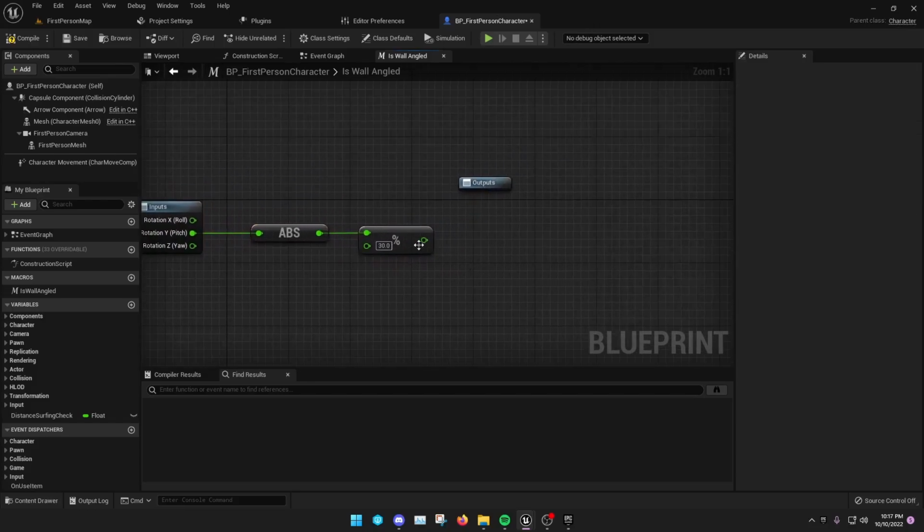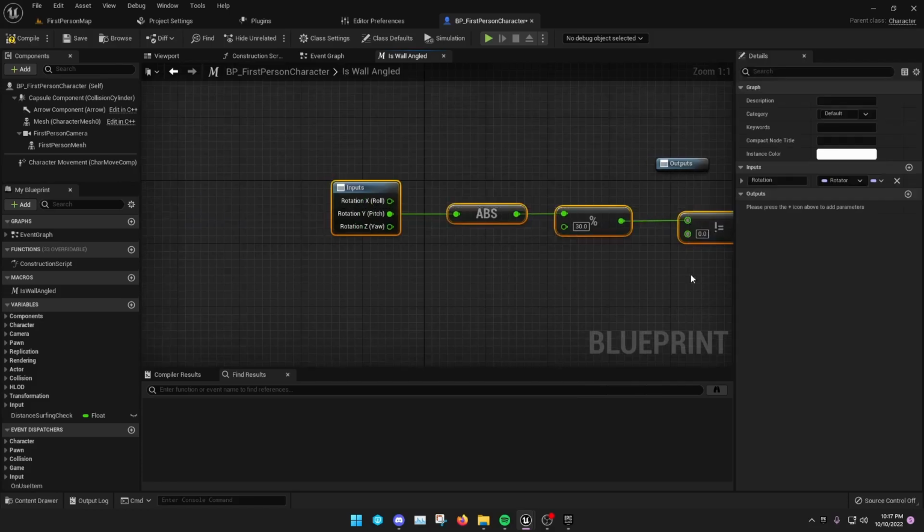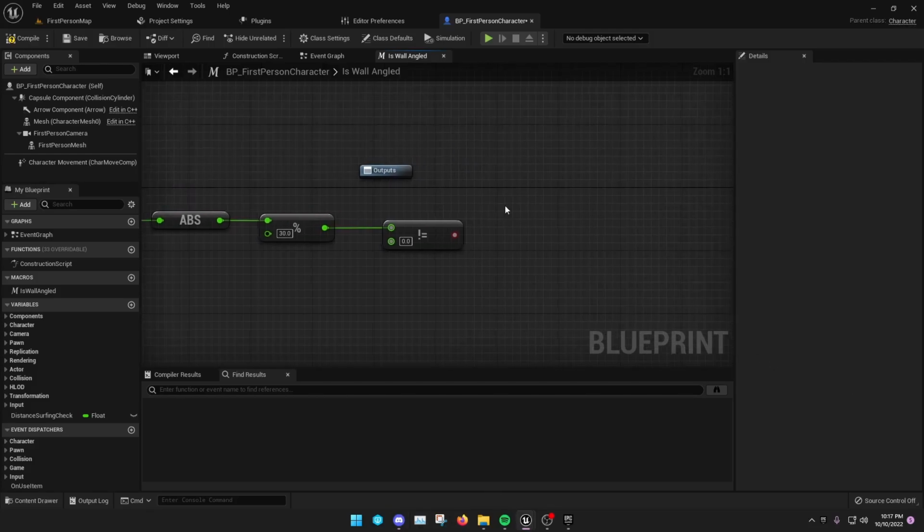Otherwise the wall is angled and we don't want to surf on it. It's basically the same type of thing you'd have for checking even numbers and so on.